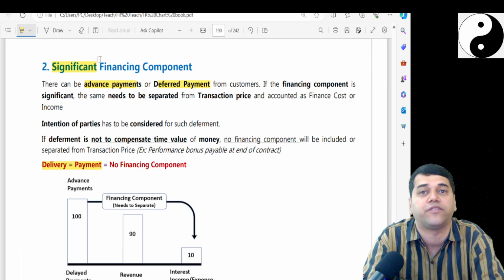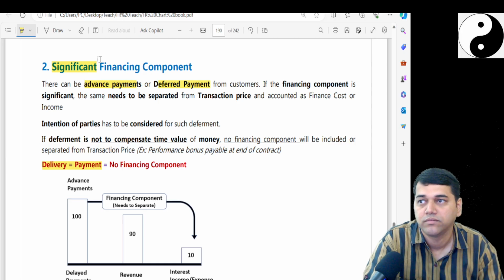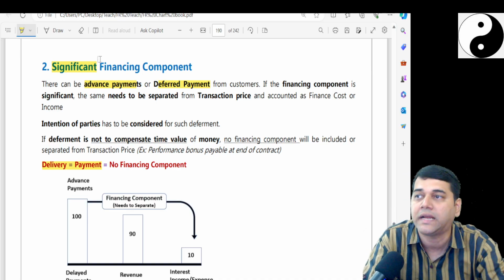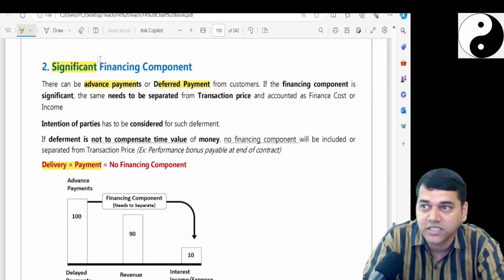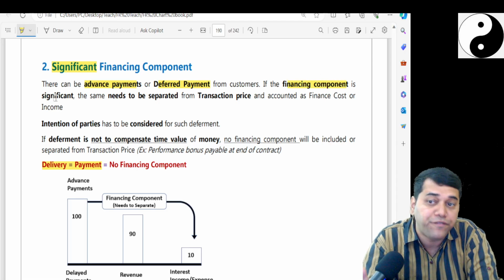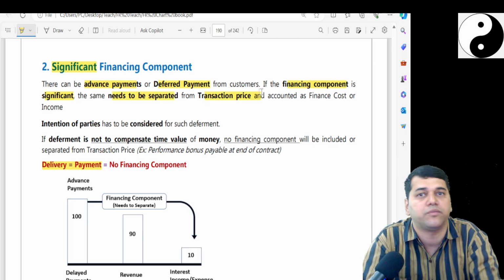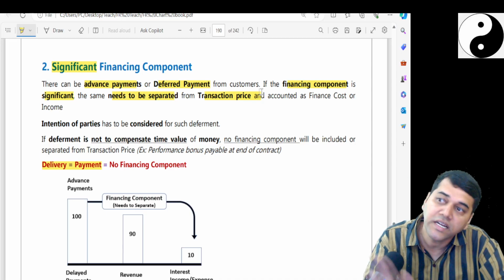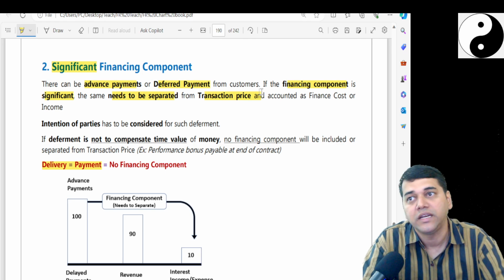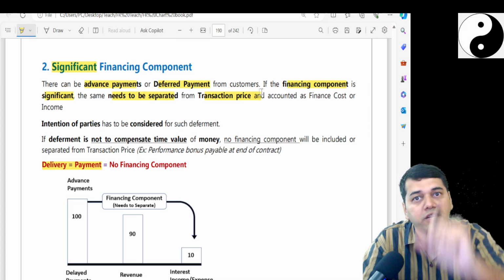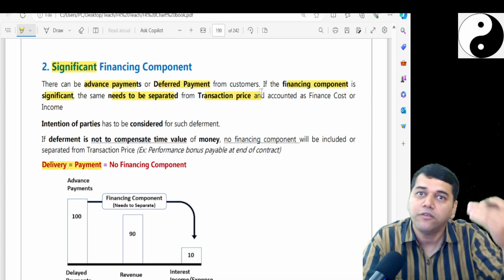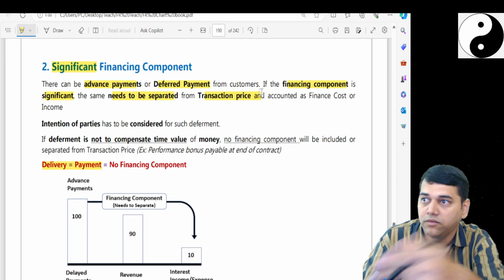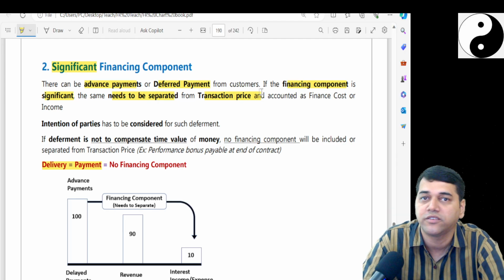What you need to check is, is it significant? If yes, you have to remove it. Similarly, when you give credit to the customer, you are giving him credit so that he will not go to the bank. You will have a finance income there, interest income. So the financing component, if it is significant, you have to separate it from the transaction price, because you cannot tell it is revenue. It is revenue, but which revenue? Interest revenue. As per Schedule 3 format, interest revenue will go under some other head. You cannot show it under revenue. It will go into other income, and it will have implications on the calculation of borrowing cost. One portion, if it is related to borrowing, will go to borrowing cost capitalization.